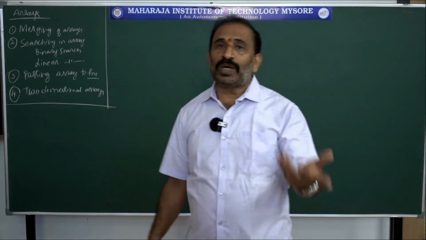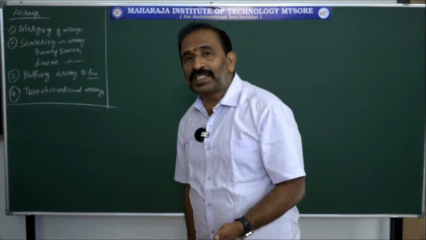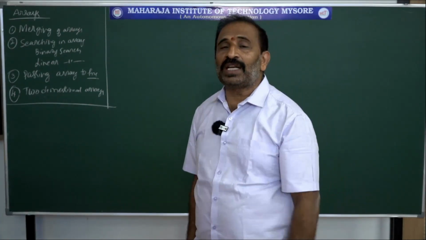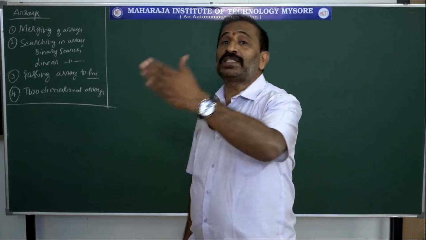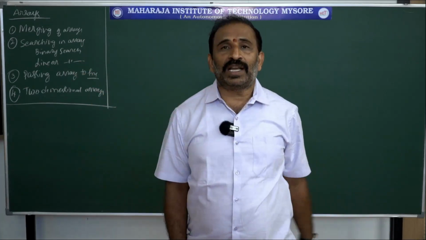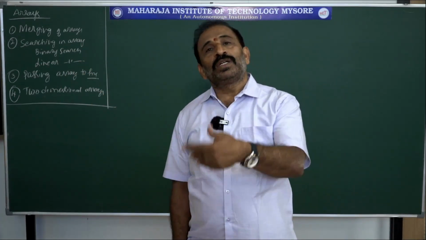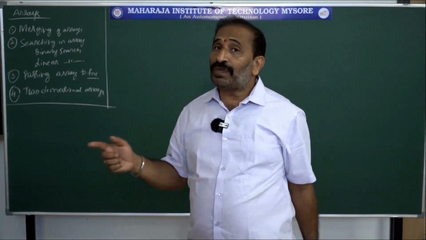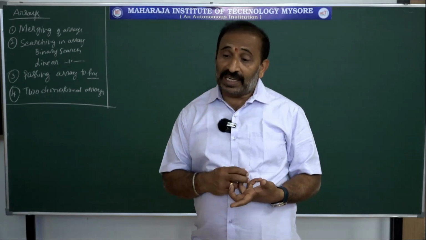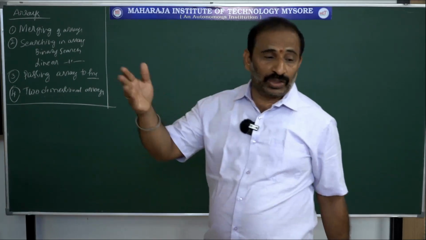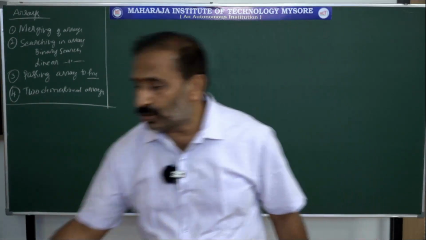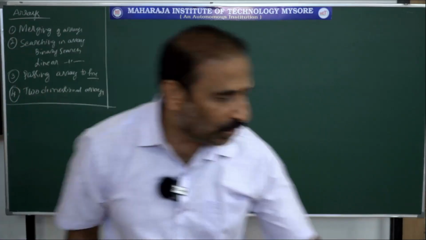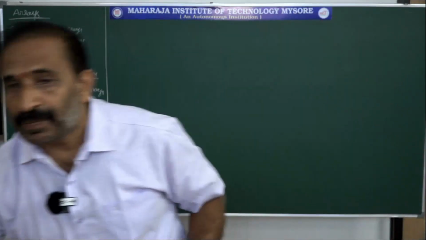And interestingly, you have one more mechanism called a two-dimensional array. Later this can be extended to multi-dimensional array. I am not mentioning right now. So you can imagine now a two-dimensional array. The array so far that we have seen is a single dimension. Now we can extend this to two-dimensional also. So this is what we will be seeing in today's class. Alright? Okay.